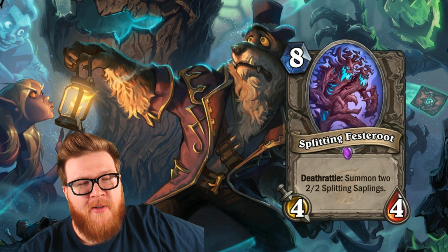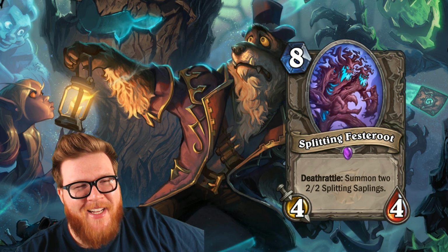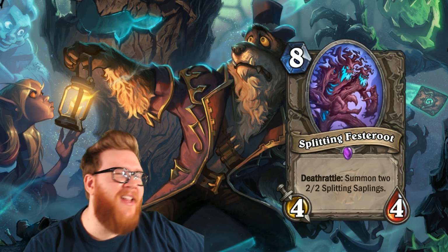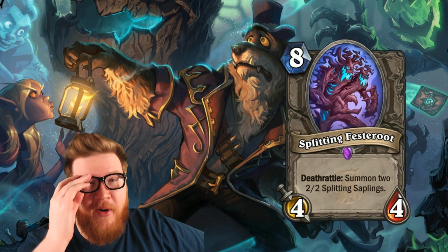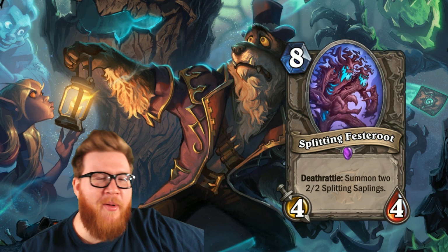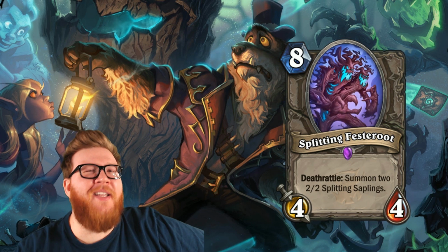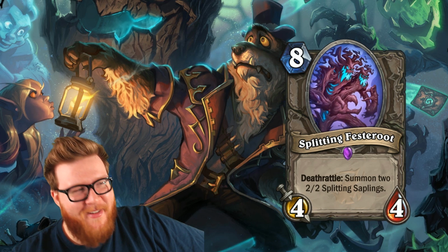A 4/4 on turn 8 is just awful. That is so slow. It doesn't do anything. It doesn't trade well. Your opponent could frankly just ignore it and leave it there because it's not a threat around turn 8. It's just terrible. And then, of course, a couple 2/2s also kind of terrible. And the 1/1s, again, pretty terrible.